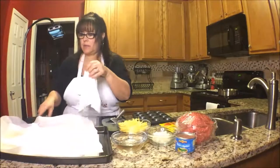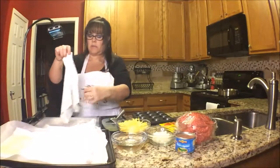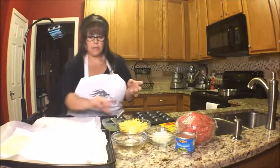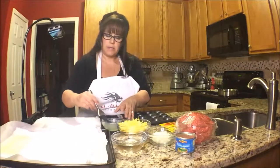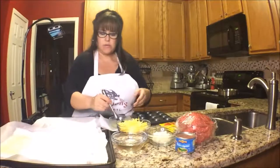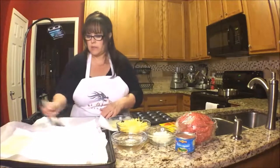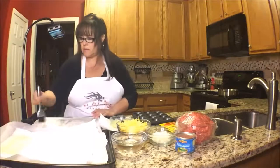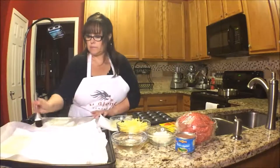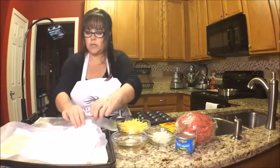Uh-oh. It's a bit heavy there. Okay, now I'm going to lay this on here, even though I ripped it. We're gonna put that on there just like that. Oh boy, that butter got thick again. I think I need to nuke it again. Okay, so I put a little bit more butter in there and nuked it again. Okay, here we go. Hopefully that didn't get too dried off. I feel a bit like an artist. All right, there's one. We're going to go in for number two now.